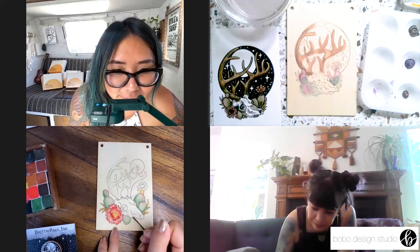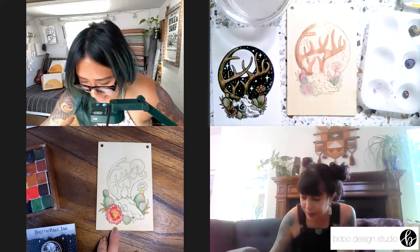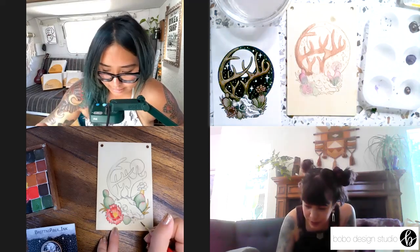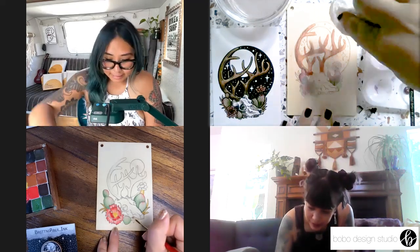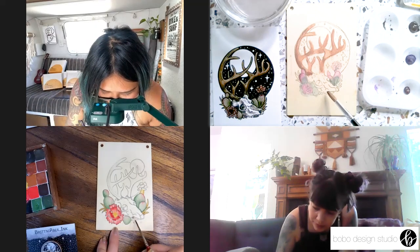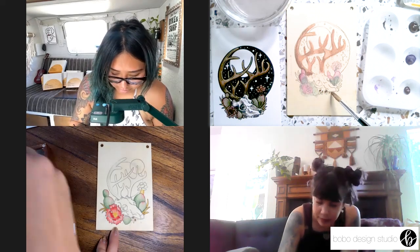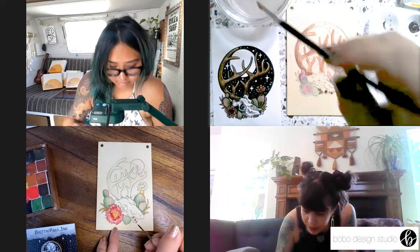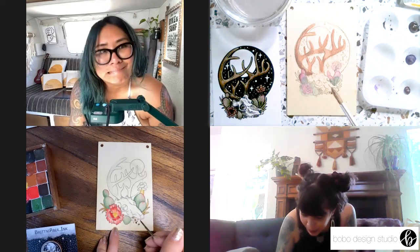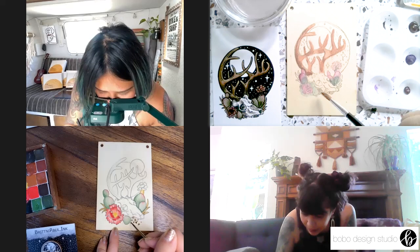What part are you working on now? I'm doing the little stones that are on the ground. I'm going to do really wet droplets and then drop a little bit of pigment in each one to let it do its marbly thing. So you started with the water? Started with the water. And see how each little blob is taking on its own amount of pigment, which makes it look, I guess, more organic.